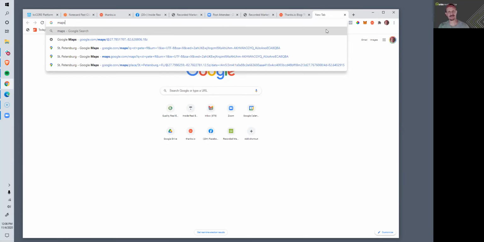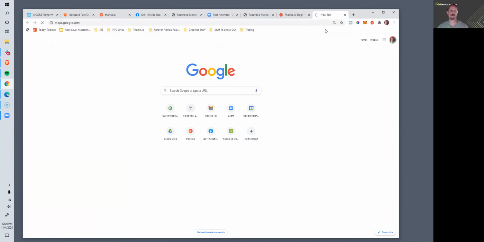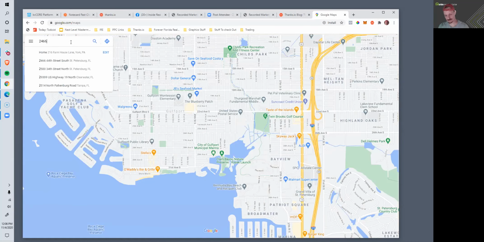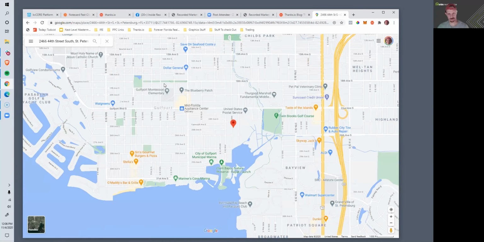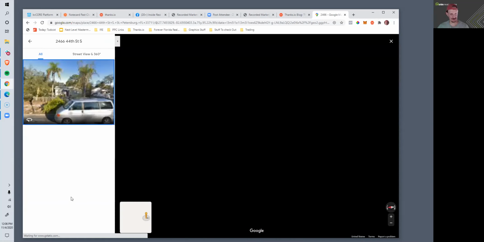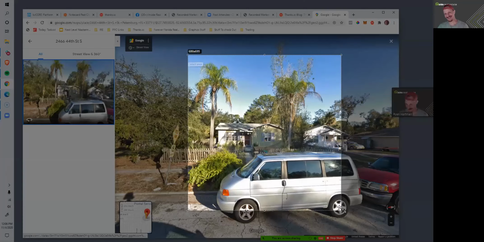You can also, say you're doing this for a FSBO or an expired, need a picture of the house, you can always go to Street View, which is one of my favorite hacks. So I'm going to go to maps.google.com, type in the address, and get this five-year-old picture of my house for demo purposes. It looks so different now, but you can see here. And what I'll do is click on the Street View. The VW is for sale, by the way. Just kidding. Can't believe we still have this thing.